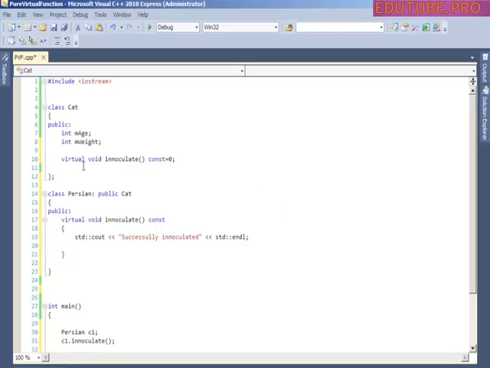This gives you a lot of power in ensuring that when this base class is inherited, you're always going to end up with an inoculate method with this signature. This one is void and doesn't have any parameters. I could now create one that has different parameters and so forth, and it's going to have to be implemented properly in any derived class, or they're going to have a problem. So this is just a way of ensuring that things happen. That's a real simple overlook at pure virtual functions and how we use those in abstract classes.